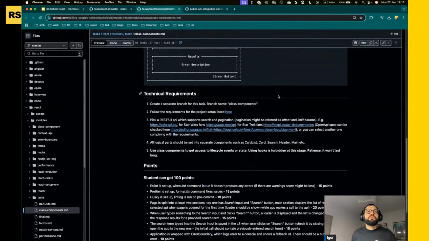But there might be a situation when people from a region where the API is not available will try to test, to cross-check some other tasks, and in that task they will choose the exact API which is not available in that region. So, well, probably you also need to consider this.